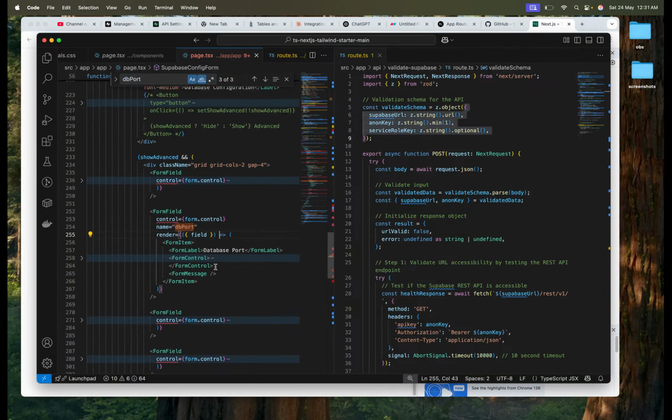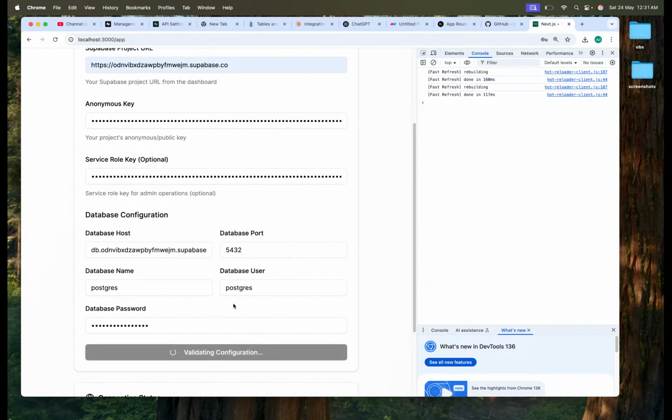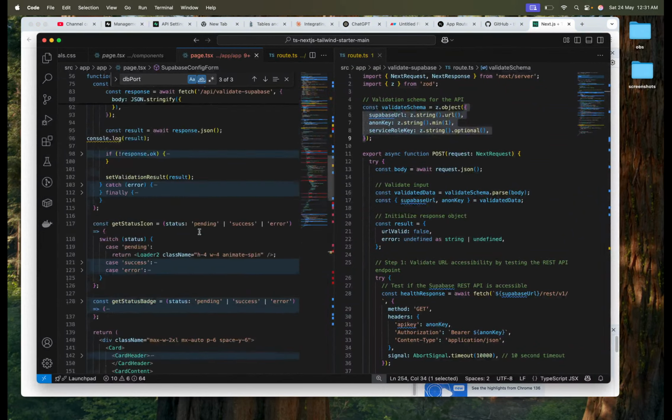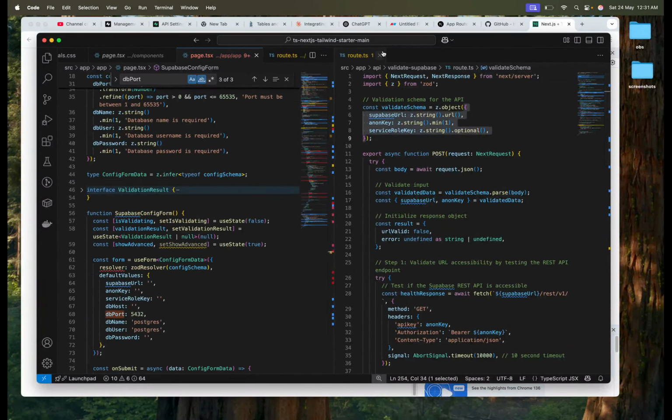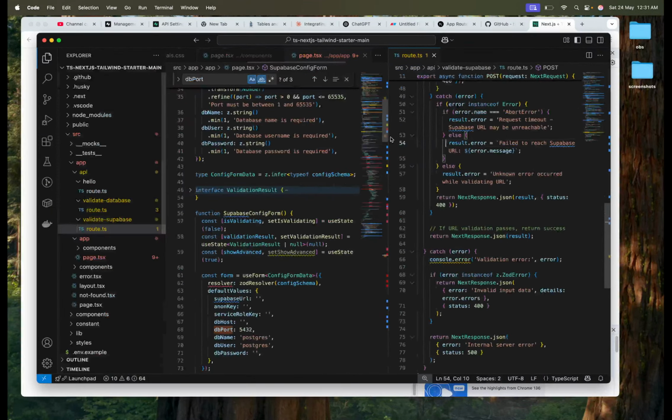So read have typed. URL valid is true. And then we need to hit the API.